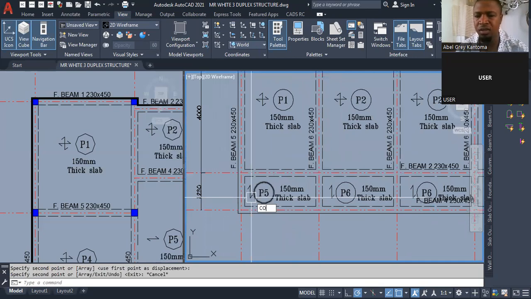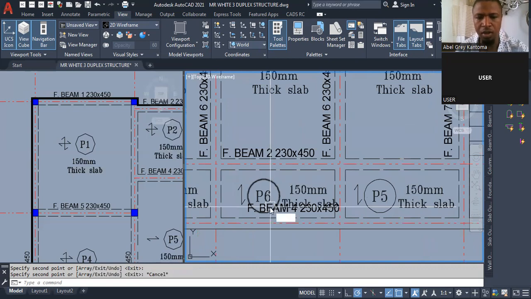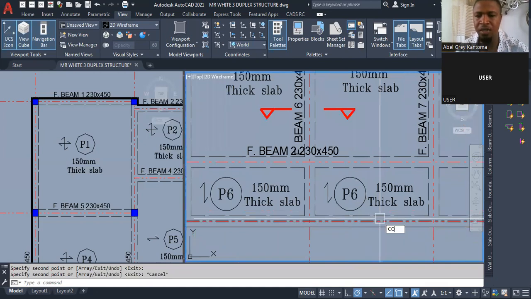This one is also the same as that one. Then here I'm going to have the same panel. Then I'm going to have panel 7 here.